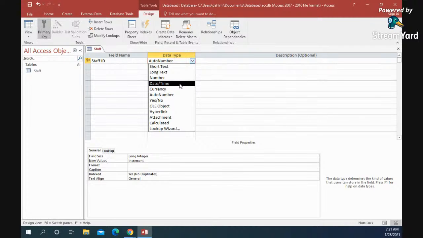Date and time. So again, if you're looking to put in date of birth for staff, or if you're looking to say like a hire date, something along those lines, date and time works for that. Currency is just that, currency. We've talked about auto number. Yes or no, this is essentially just a checkbox, so it could be something along the lines of, has this employee completed the bloodborne pathogens training that is required at the beginning of the year? If they have, we can go ahead and check this box, so that way we could filter them out later just to figure out which employees haven't done that, and then target those as well.